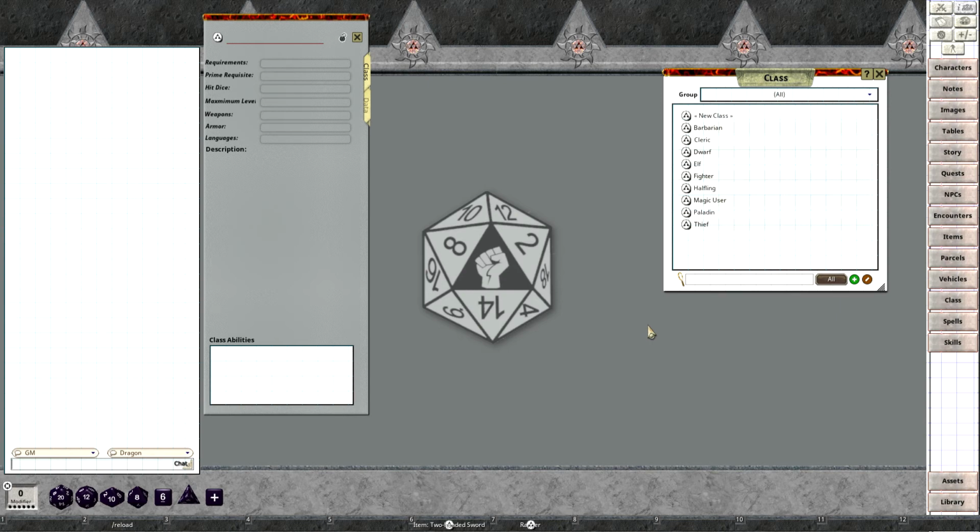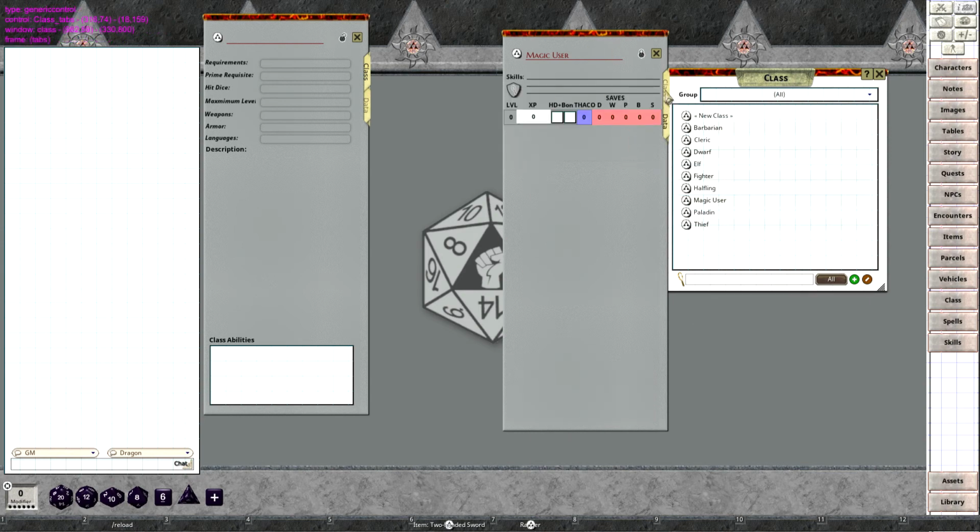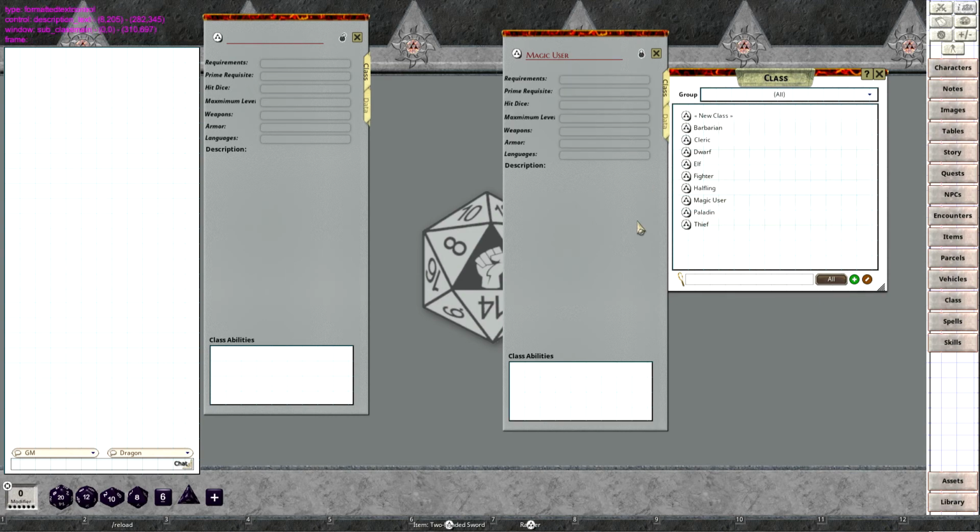Now, in the rule set, the tables out of the Basic and SRD rules are in. So, for instance, for Magic User, I put this into test, but this is going to come up when you pull up the rule set. This is going to be blank. There's going to be nothing here. But this table is built into the rule set because that's part of the Open Gaming License.